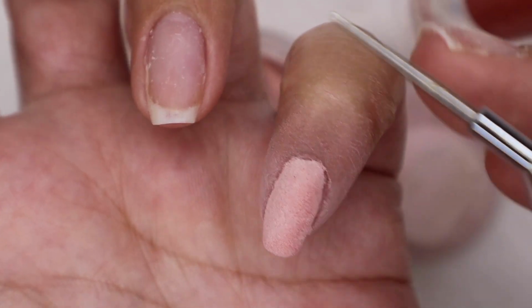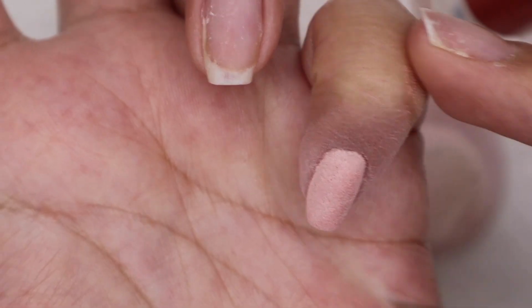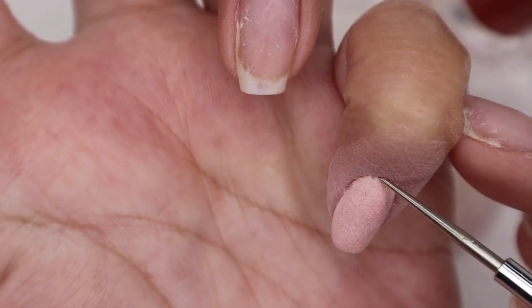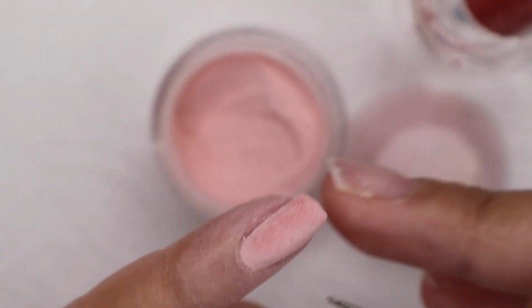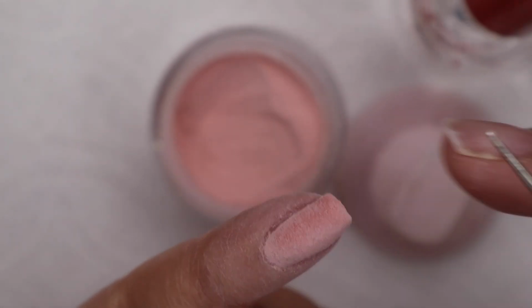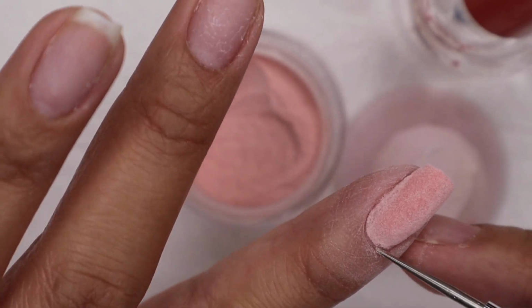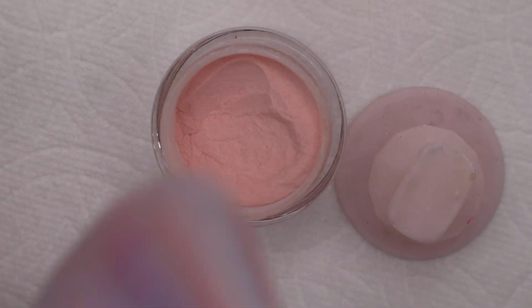Alright, so since we've already reached the cuticle area, you really want to clean that part with a toothpick, a cuticle stick, or like what I'm using right now. It is a cleanup tool. This one is going to help remove those excess dip powders that are near your cuticle area or on your skin, so that when you do your filing or shaping later, it will be a lot easier.